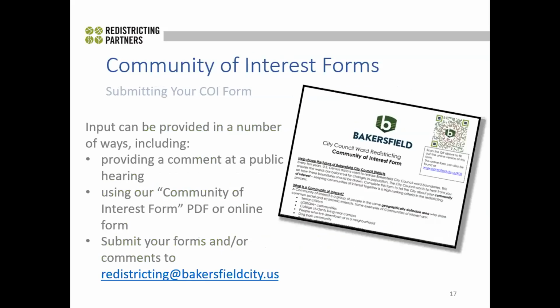So just a little bit of a peek into some resources you will also find on the city's website. We have a couple of ways that you can submit this feedback. Of course, you can also always submit comments and emails to the redistricting inbox. We have received some comments that way. You can also use a SurveyMonkey form that is available in both Spanish and English online. And we also have a PDF form that can be printed out. The PDF form also has a QR code just in case it is easier to do that online.